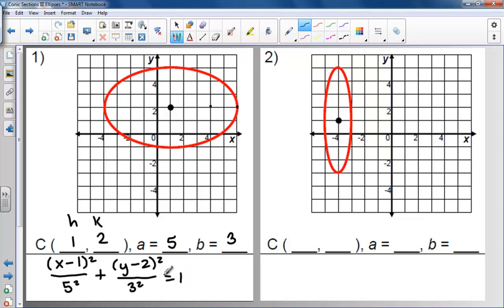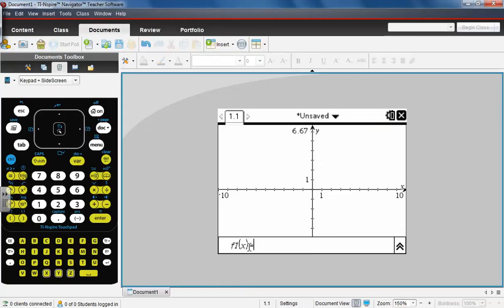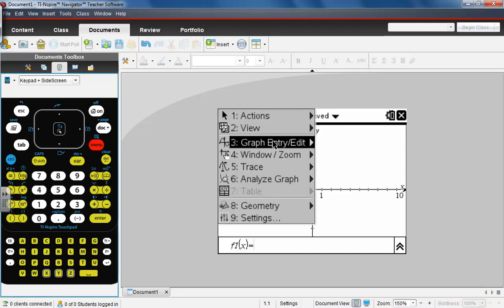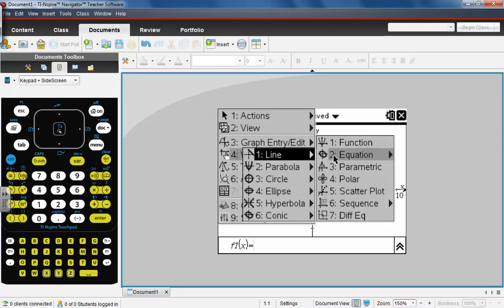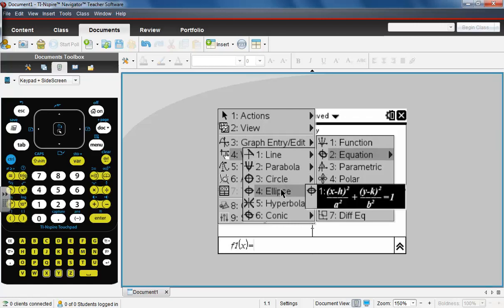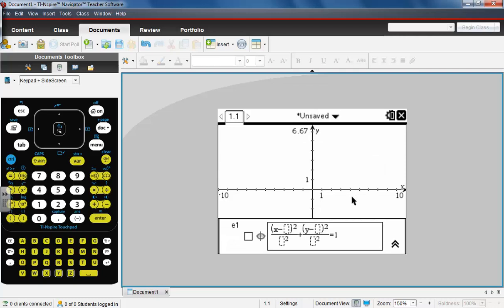So this should be my equation, so we're going to go to our calculator and look at how to graph our ellipses. So on a graph page, again, we'll change the way that we enter this. It's an equation. Specifically, this is an ellipse. And I only have one option here. This is standard form. And so, things to notice, there is a minus already here. So if I want this to be a plus instead, I have to enter a negative number here.